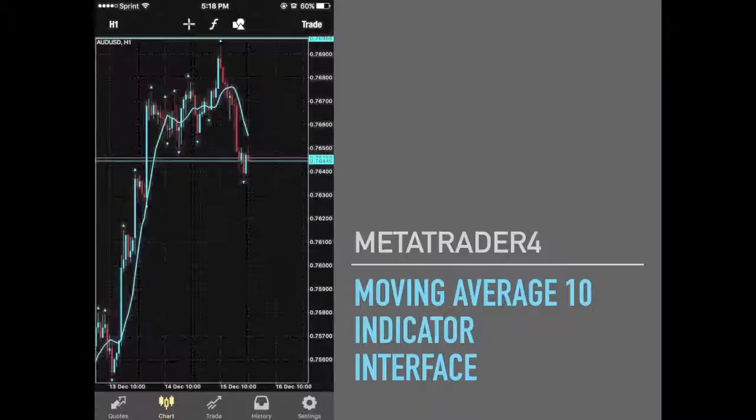And after you set that up, it should look like this. So you see how it's the same color as my bullish candlestick. So this is basically the moving average of the last 10 candlesticks. And as you can see, it's in a downwards market right here. And the moving average tells you too, because the candlesticks are below this moving average, the 10 moving average.